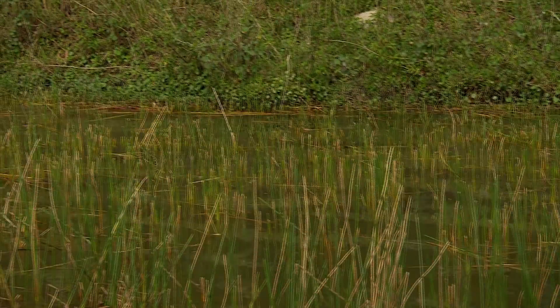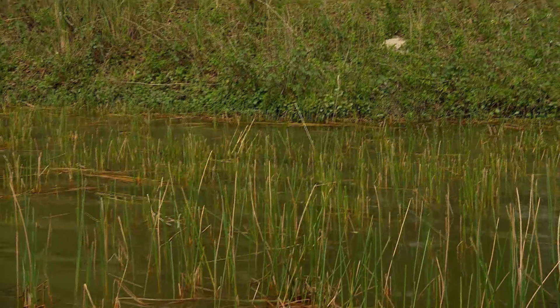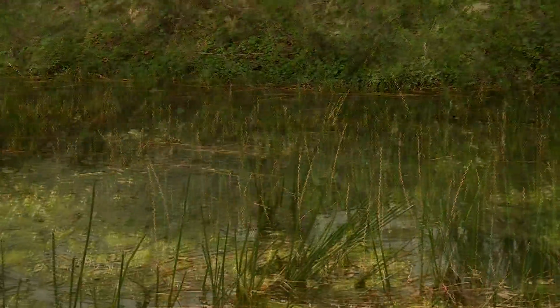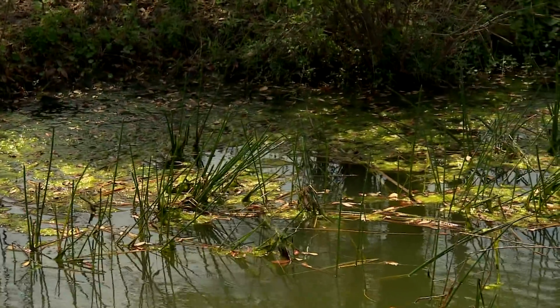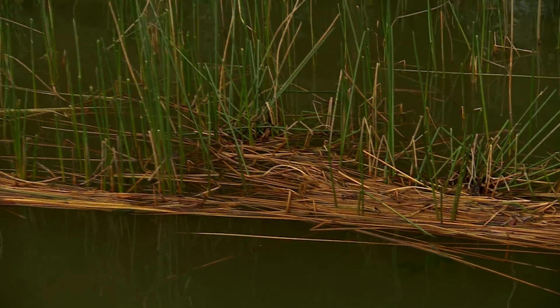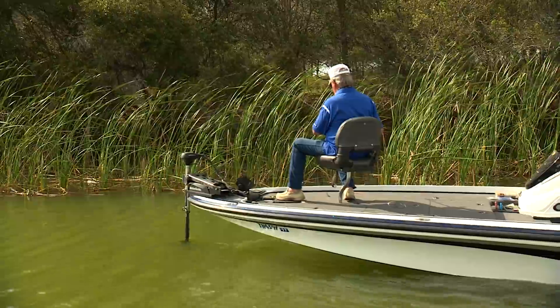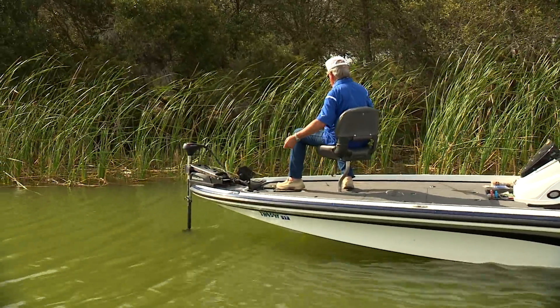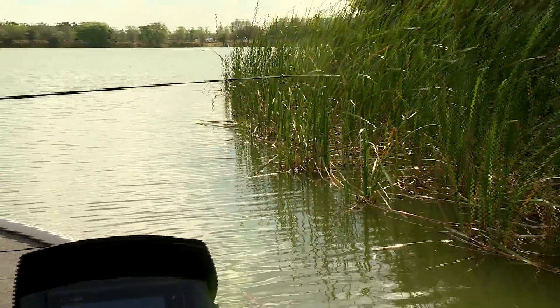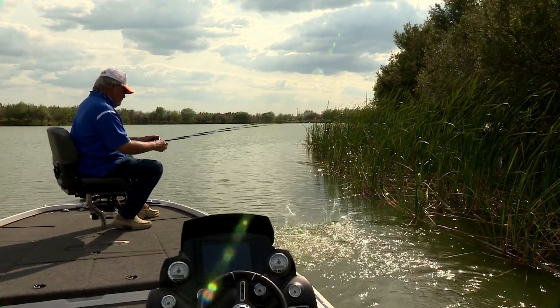What you're doing here, you're searching for a pattern in this underwater mess. Look for repetition. The mats are not uniformly thick throughout. Sometimes you'll find that the vegetation is extremely thick in one spot, and in another place it won't be nearly so. This is why it's smart to have a couple of rods rigged with different size sinkers. This allows you to not only get the bait through the cover, but it also provides for more of a natural fall. I want the bait that falls most naturally through the vegetation without creating too much fuss.